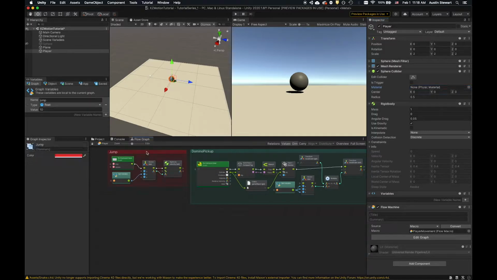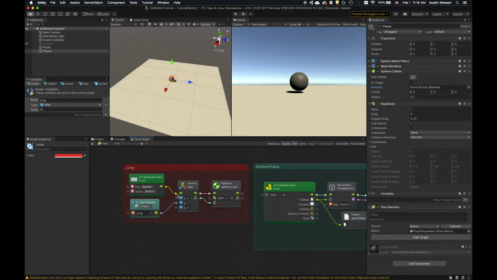So we've got our jump here, and there are a couple different ways that we could continue to do keyboard input and other types of input. Now, one of the issues with this on keyboard input event is that if you wanted to use many more keys on your keyboard to do different things, you would need one of these events for every single key, and that gets really intense.